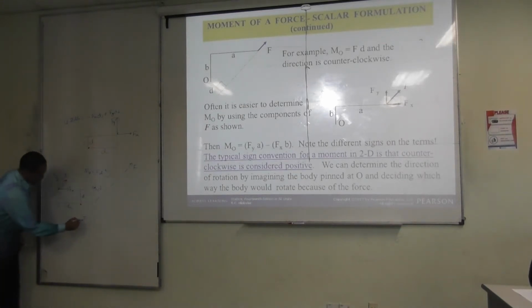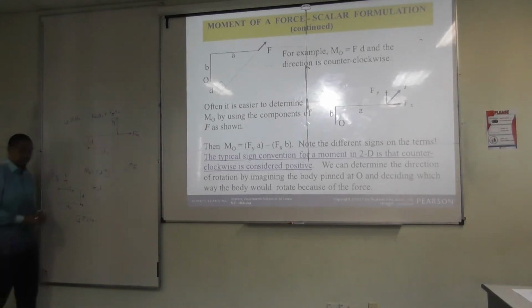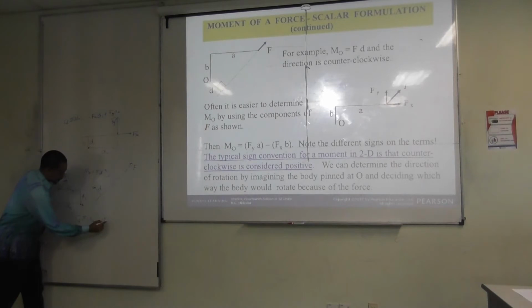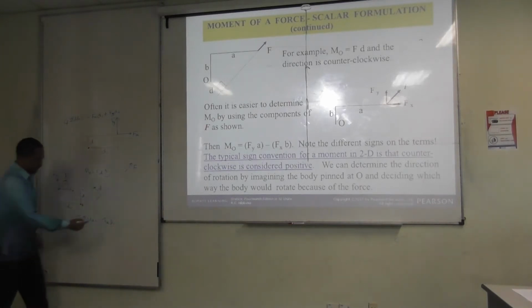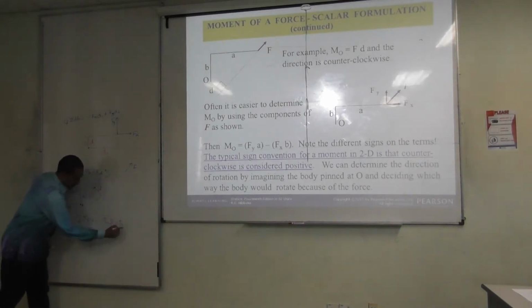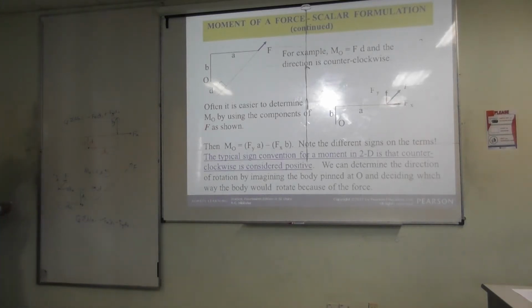So if I'm taking, let's say, moment about this point A, so MA. If I still take counterclockwise positive, for Fx, is it positive or negative? Negative. Fx times d1, right? For Fy, positive or negative? Is it clockwise or counterclockwise? Clockwise. So if counterclockwise is positive, it should be negative. F1, F2, right? So the positive and negative.